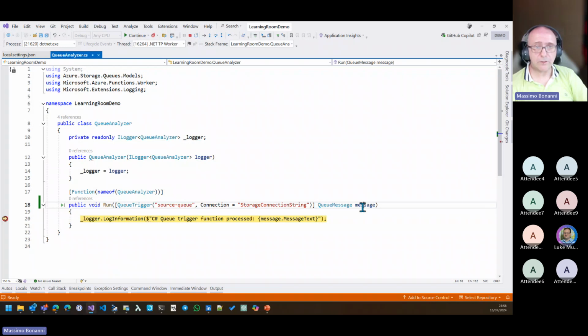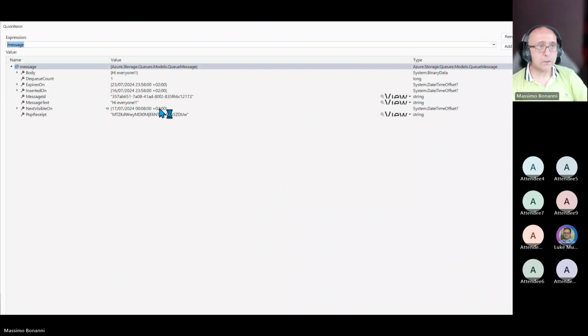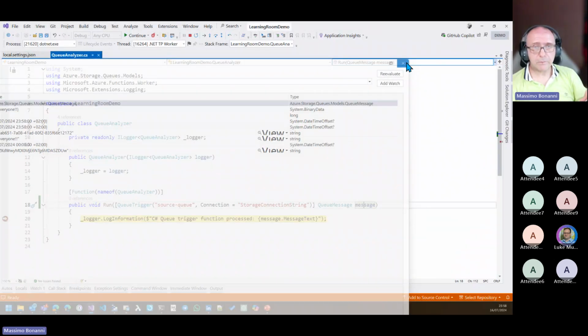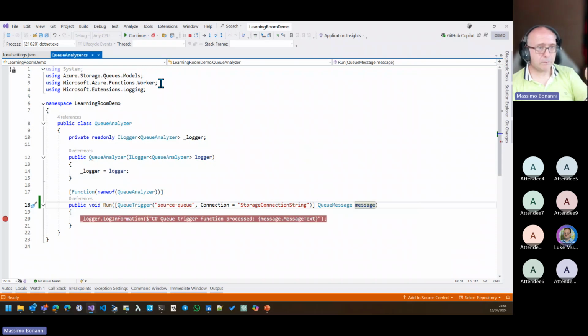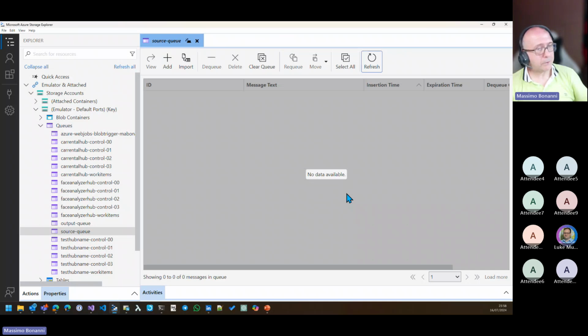And if you look at this quick watch, this is "hi everyone". And this is the message I wrote in the queue. Perfect. If I go ahead, the message is pulled from the queue, and the queue is empty. So now the message is lost because I don't do anything.